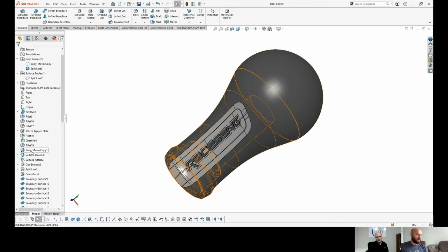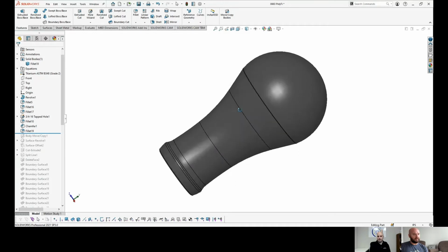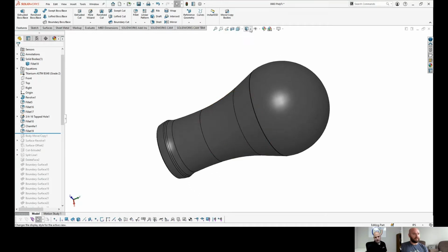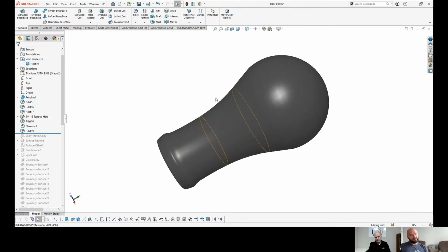Okay. Let's go here. So they'll start with a blank, which looks very similar to this. You can turn off the tangency lines to get a really good idea of what that form looks like. You see a little bit of change in the surfacing there between here and here. And they'll finish this in any which way, whether it's sandblasted, black anodized, or even burnt. So burnt titanium is always the hot number. It has a nice rainbowing effect that's controlling the titanium oxide that develops on the surface.